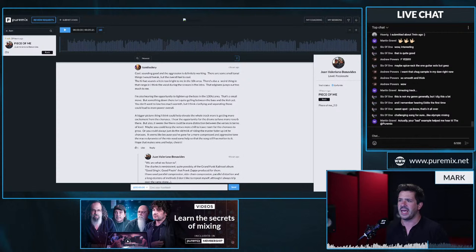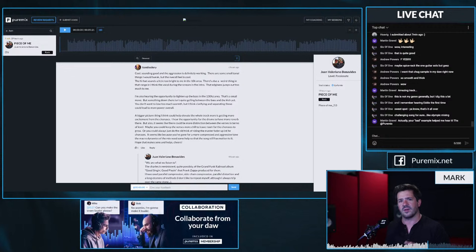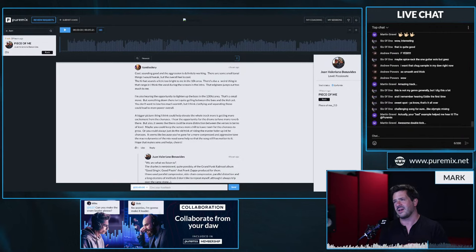Yeah, the kick feels like it's got a lot of low mid stuff happening, like 160-ish or something like that. There's something cloudy about it where it doesn't feel like it's got that powerful boom with the attack on it and the scoop in the middle. It sounds like there's a little too much low mid, which is kind of fighting with the bass at points, I think. But great job, Juan.